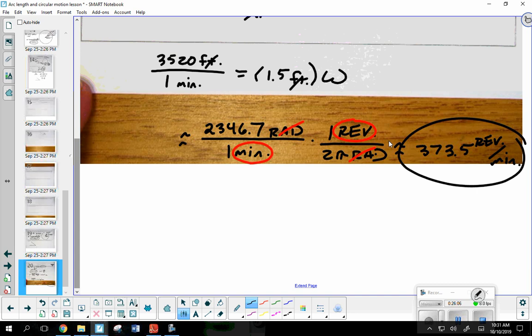Where are we going now? 12. I kind of feel like I'm doing all the hardest problems for you guys. Does anybody think they got the answer for number 12? Will, what'd you get? I got 6.11. That is fantastic. 6.11 inches. Did anybody else get that? Did anybody get close?